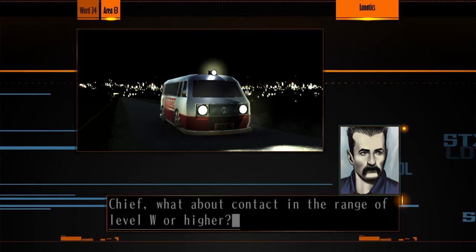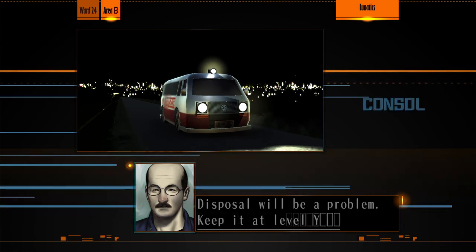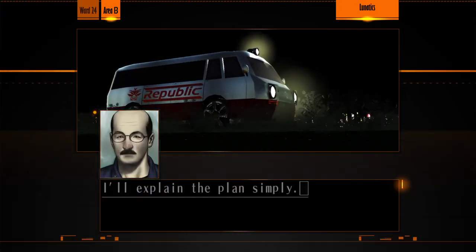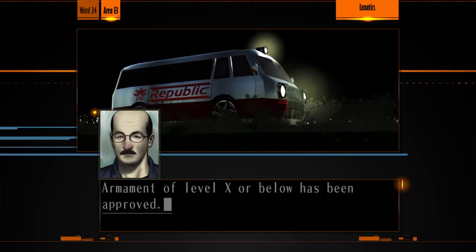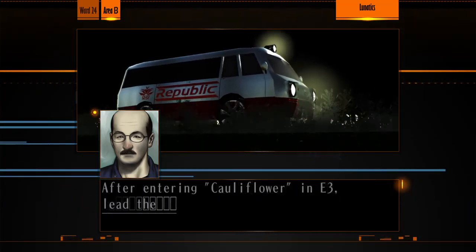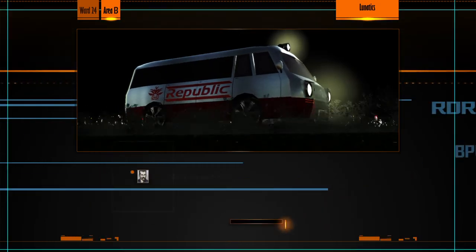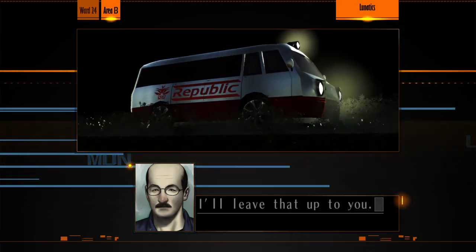Chief, what about the contact in the range level W or higher? Disposal will be a problem. Keep it at a level Y or below. Got it. I'll explain the plan simply. Save questions for afterward. Armament of level X or below has been approved. What you carry is up to you. After entering cauliflower in E3, lead the target to cauliflower roof. Proceed with disposal. That is all. Any questions? Chief, how should we carry out disposal? I'll leave that up to you.